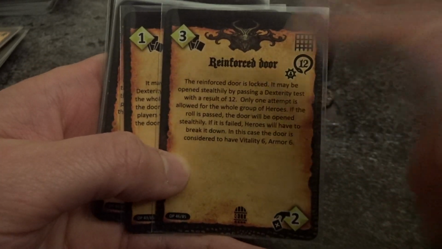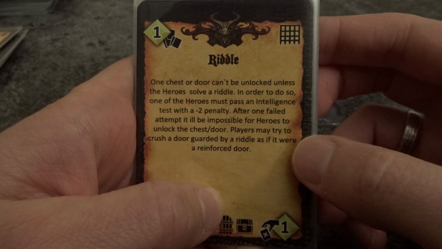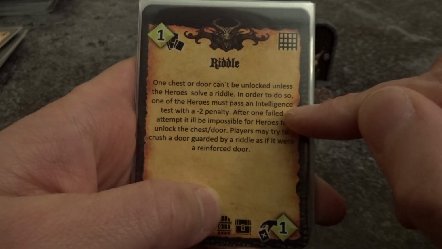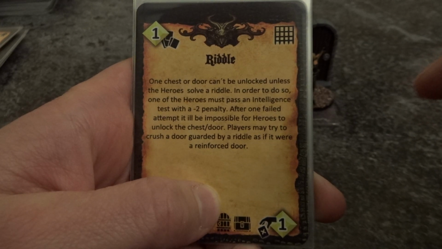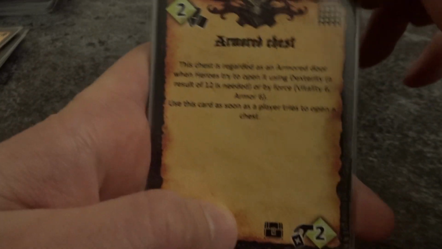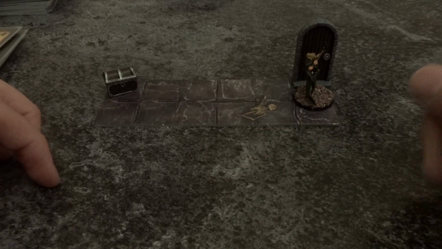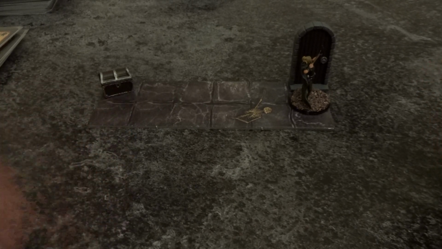And then we have an even worse card. It's a reinforced door, where the door is much stronger. We have locked doors again. There are a lot of locked doors. We have riddles. And riddles are like locked doors, but you are not dealing with them with a dexterity roll. You have to use your intelligence to solve the riddle and to open the door. And we have the same for reinforced doors. We have armored chests, so we can make a chest even stronger to open, because chests are always locked, and they can be reinforced only.